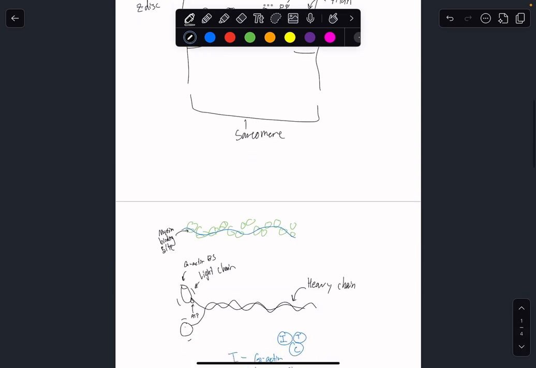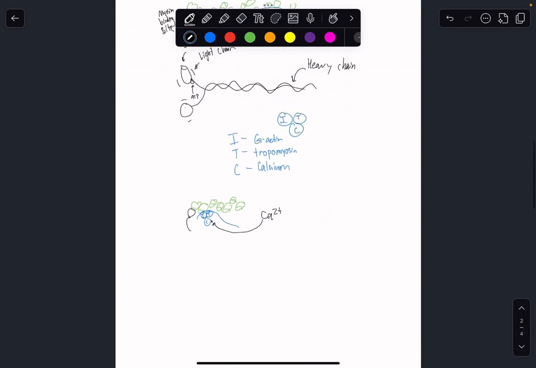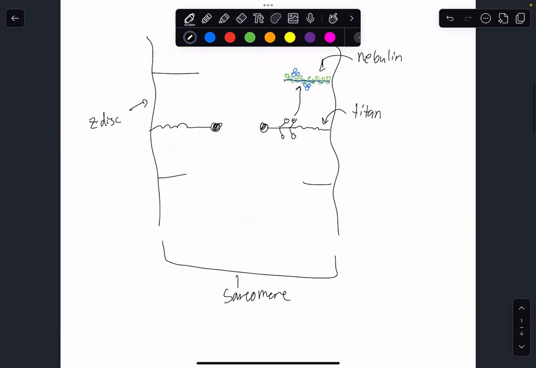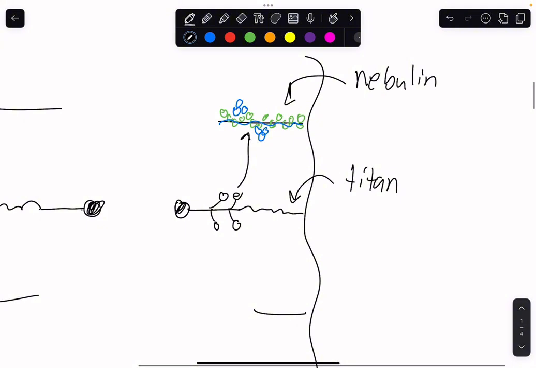This is going to be really important because on each of those sarcomeres, there's the F-actin with the tropomyosin and troponin on that nebulin, right? And then our titin with a bunch of our myosin heads. And calcium is going to be really important for these, as we talked about earlier, for removing tropomyosin out of the way so that these myosin heads combine and have a contraction.